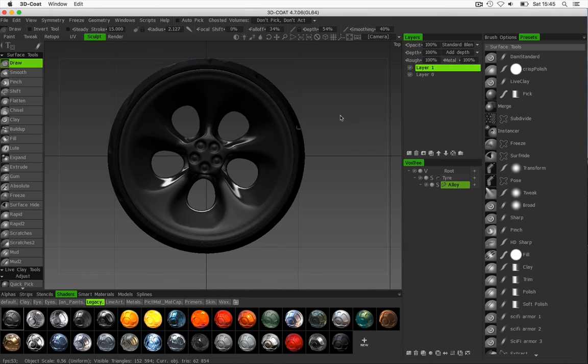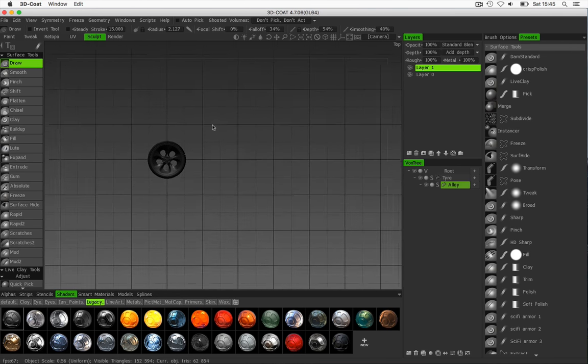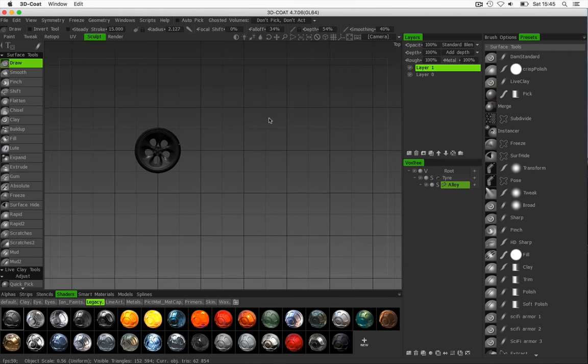So let's zoom out, and I'll just pan across. So it's Alt and Shift on the keyboard. Zoom in a little bit. Now you can see here that I've got two squares, and my car is roughly going to be 2.5 to 3 wheel sizes apart.